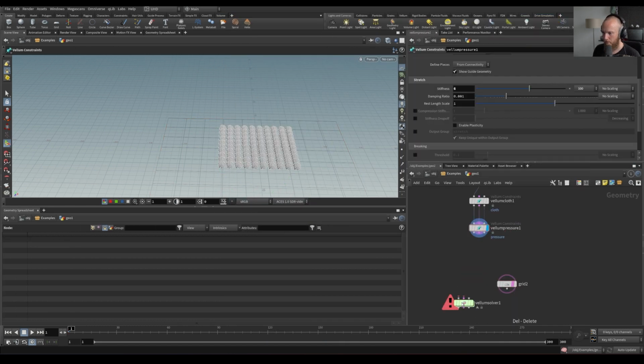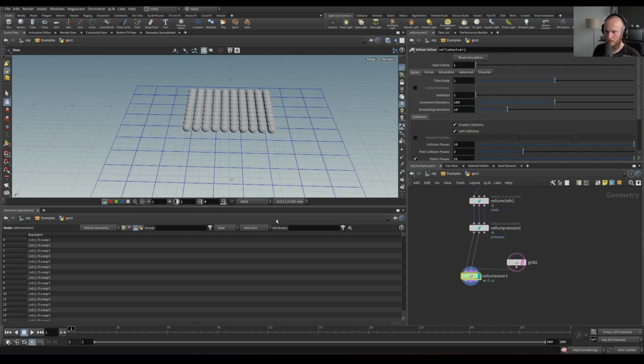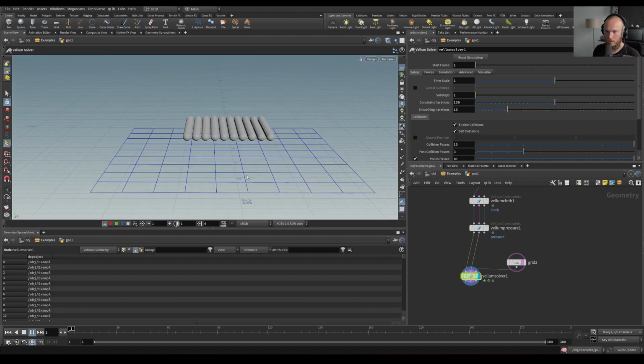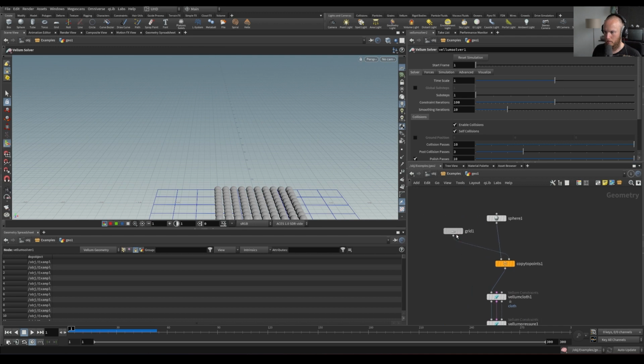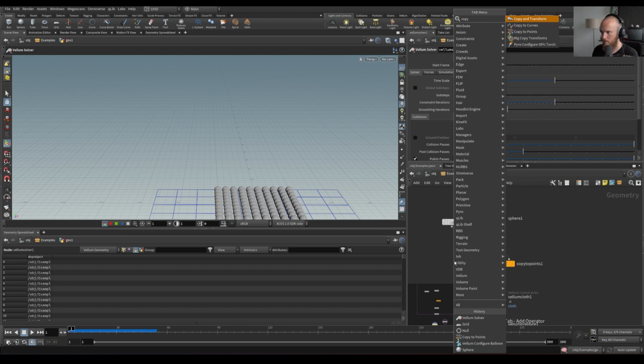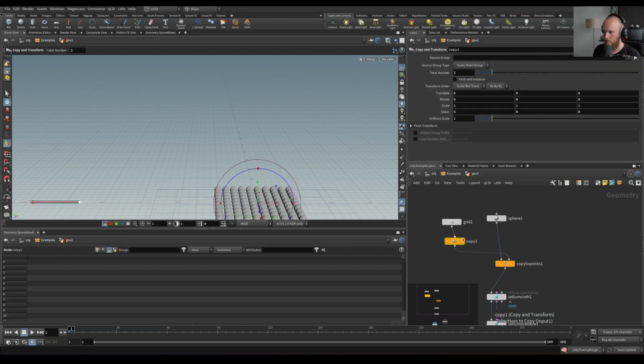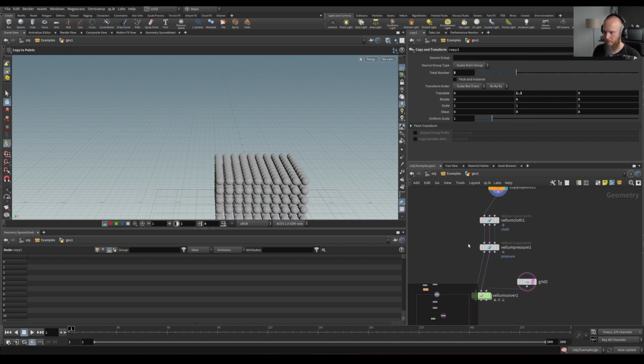All right, Vellum solver. Let's plug it in. So we're going to have a couple of balloons falling down. You see it's not as fast as a single one. Boom, but I mean, it's working. All right, now let's say we make this a little bit more extreme. Let's move this up. Let's do 5. Let's have a whole bunch of spheres.